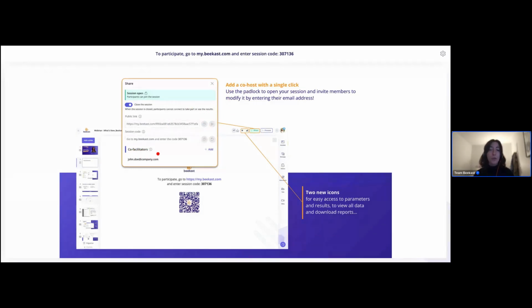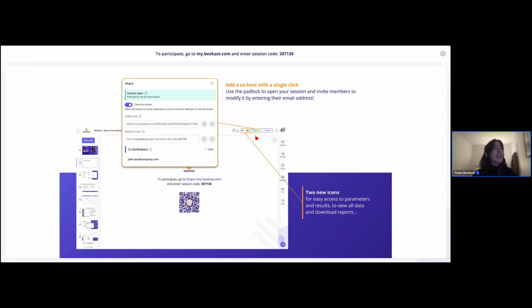Before, for those of you who may have used co-facilitation in the old days, you would have to go into your settings. And in those settings, you would have a little space dedicated to co-facilitators. And then you would have had to add the email. So it was a kind of a longer process. Once again, this really cool feature was a bit hidden away in the settings. And so what we wanted to do was just make this a lot more accessible to you. Once again, fewer clicks and more efficiency.